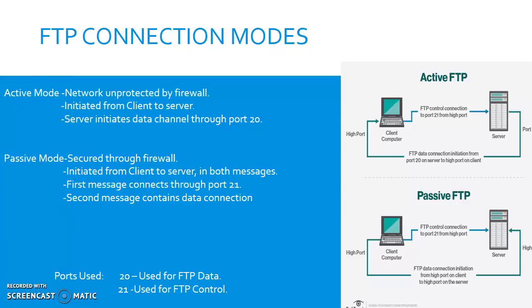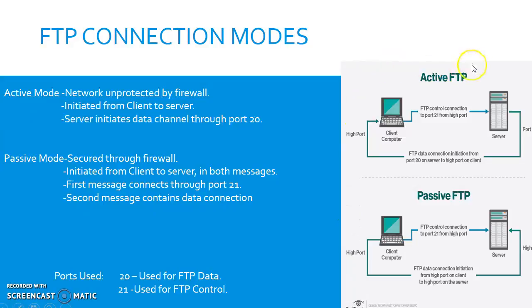When in passive mode, the client usually lies behind a firewall, therefore it must use a control connection to send a PASV command to the server. Unlike active mode, where the server and client are both sending data back and forth, when you are using passive mode, the client actually initiates both connections to the server.